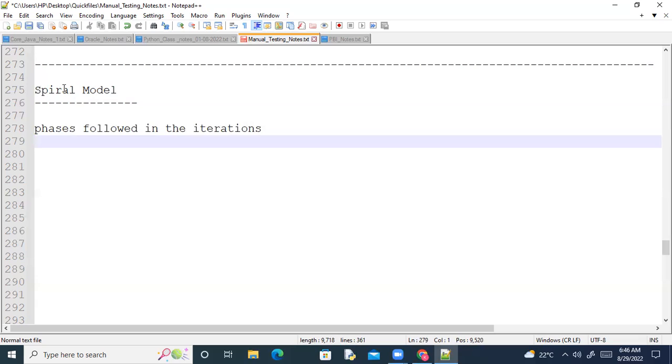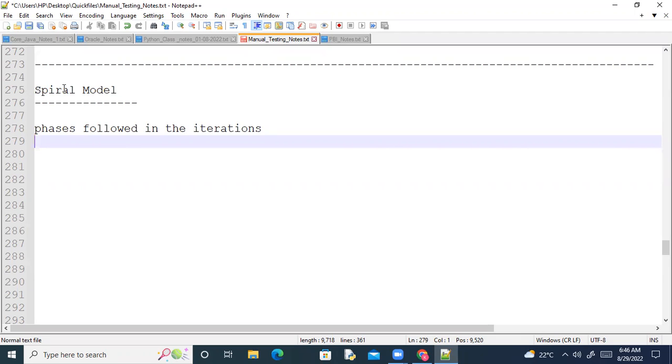So in the planning phase, how is it going to work? Requirement gathering will be done, where we gather all the information from the customer and it is documented. Here itself, the software requirement documentation is created. In the risk analysis phase, the best solution is selected for the risk involved and analysis is done on building the prototype.